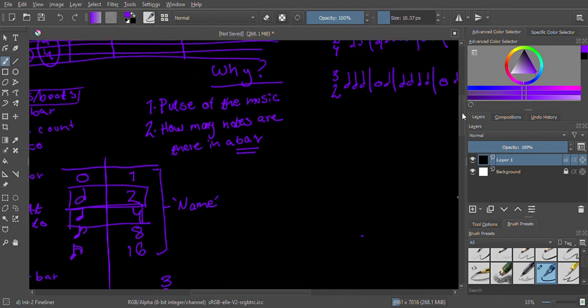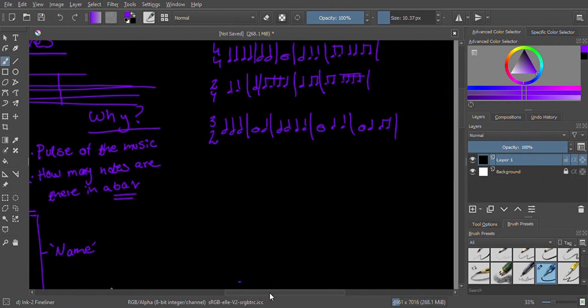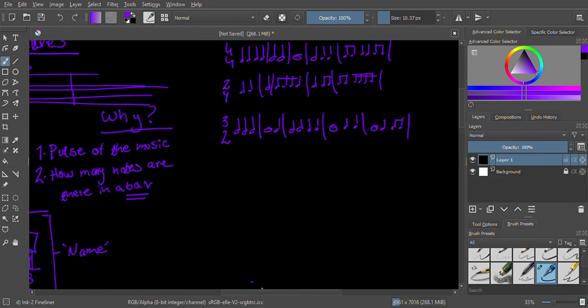What that means is that when you look at the notes, if there are 4 beats per bar, right, and each beat is worth a quarter note, it stands to reason that the total value of the notes should be 4 quarter notes. Similarly, if it's 2/4 and there are 2 beats per bar, and each beat is worth a quarter note, it stands to reason that the total value of notes within a bar should be the same as 2 quarter notes. This does not mean that you can only have 4 quarter notes in a bar. This means that the total value of notes within a bar should be the same as 4 quarter notes.